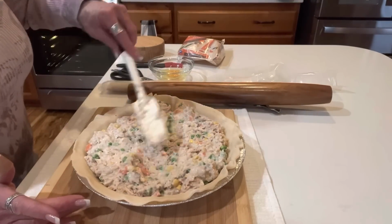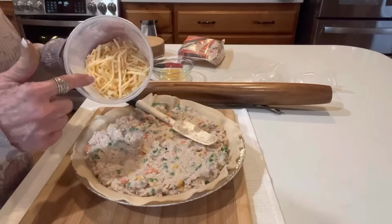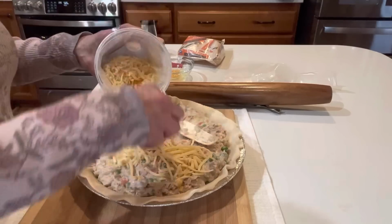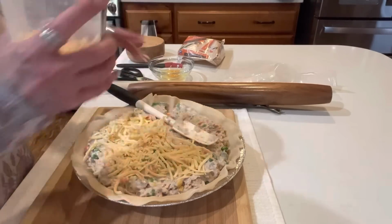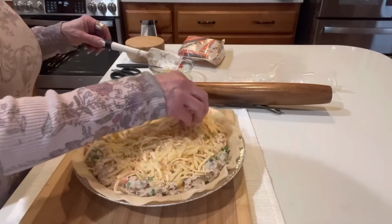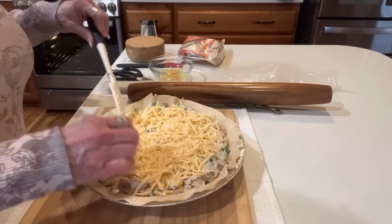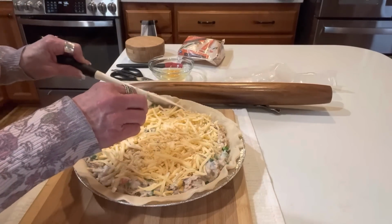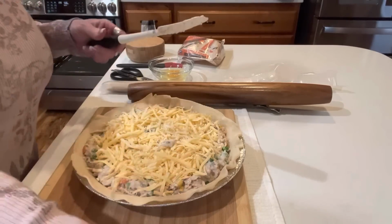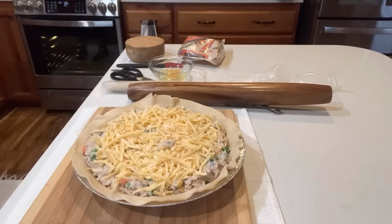Now, if you wanted to add some cheese, which, you know what? I'm gonna add some cheese. I have smoked Gouda shredded up here. I'm adding cheese. Who adds cheese to their pot pie? Well, I do. I need to use that, so why not? We're gonna add it. It's not necessary for the recipe though. If you're really trying to stay frugal, that probably should not be in that recipe, because smoked Gouda is not necessarily a frugal item, but nonetheless, it's delicious.